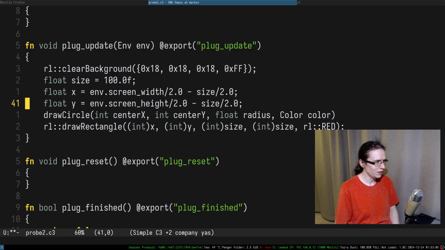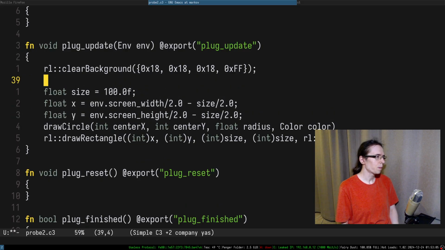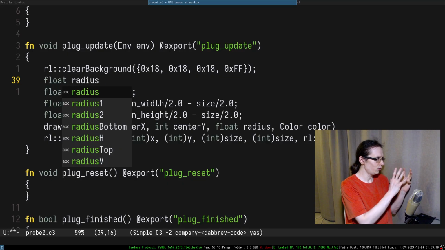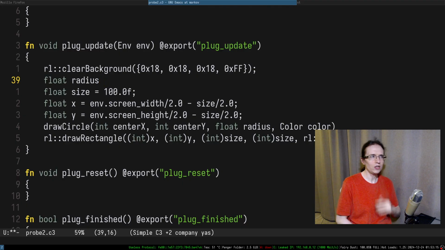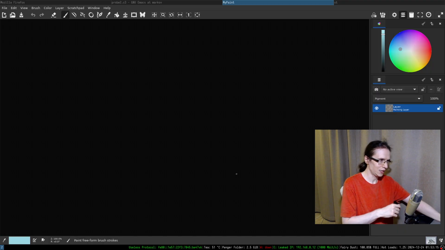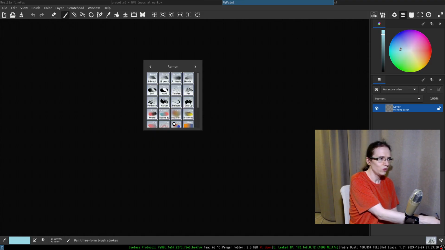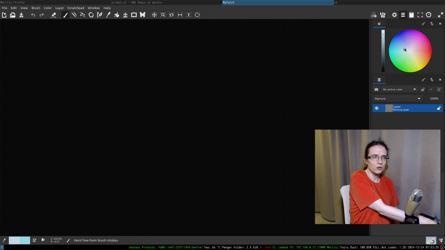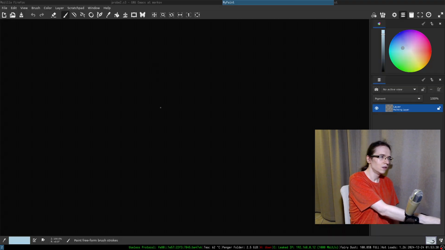So this is the center, and the center is going to be actually located somewhere here, I suppose. But I suppose we need to have a radius of the animation. So I need to come up with good names for the things, right? So essentially we're gonna have a center, right? So this is a center. Do I have an ability to draw a center? Yeah, there we go. So this is the center.